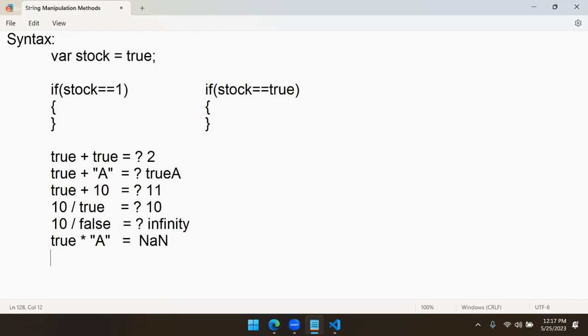So for example, suppose true minus a, how much? What is the purpose of minus? Subtraction. Subtraction means finding the difference value. In school you learned, no? Subtracting means what?